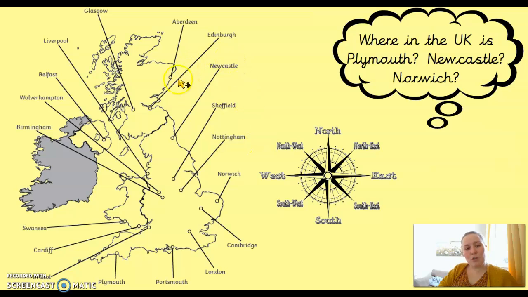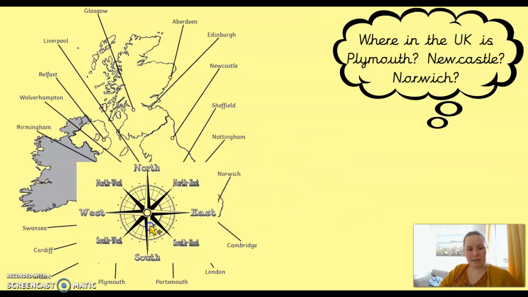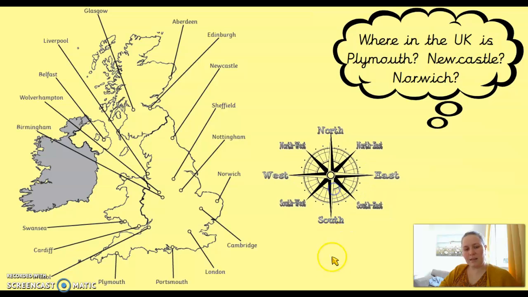If I was to think about Newcastle, it's up here, it's North England, and it's a sort of northeast, it's on this side of it, so it could be considered northeast. Norwich, which is down here, could be considered east, okay? It's relatively central and it's on the eastern side. So again, if I put the map there, you can see that that's pointing. So when you go on to do your activity today, one of the things that you need to know is location, and it would be really good if you could use some of this positional language. North, northeast, east, south, southwest. That would be really, really good geographical language to add in.